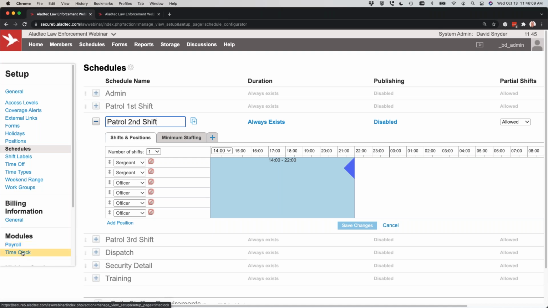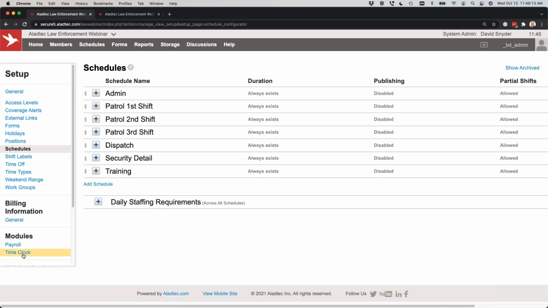You'll notice there's a time clock module here also. If you have people that need to clock in and out, we do have a time clock feature in the system that we can turn on. That does come with an additional fee. That's an added module, but you may want to take a look at that in order for your members to clock in and out against the schedule and see when they're early and late and where they're clocking in and out from, and use that as an element for reporting and pay as well if you wish. So that's a functionality you can trial for free as well.